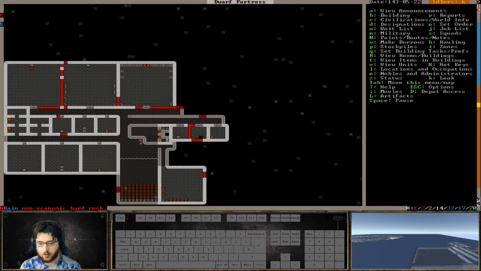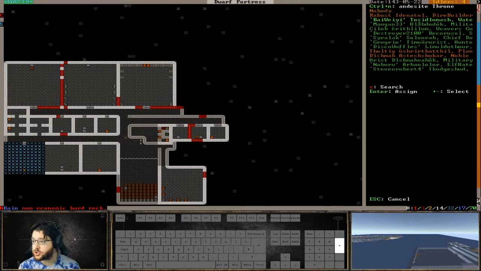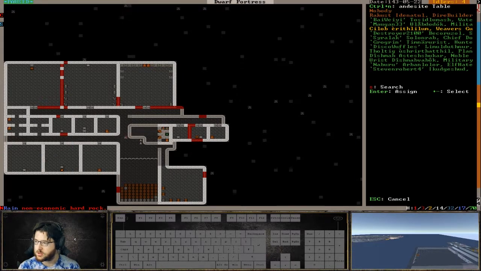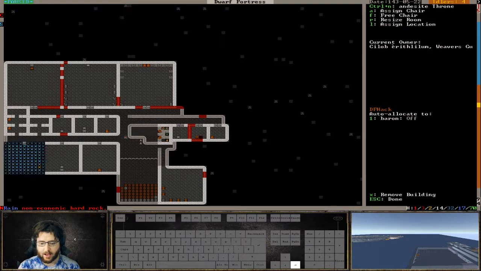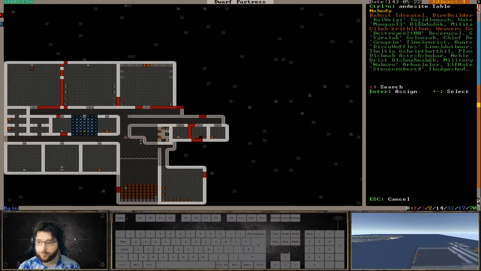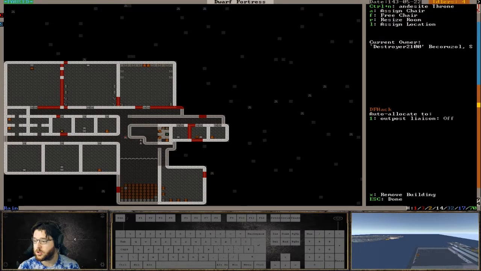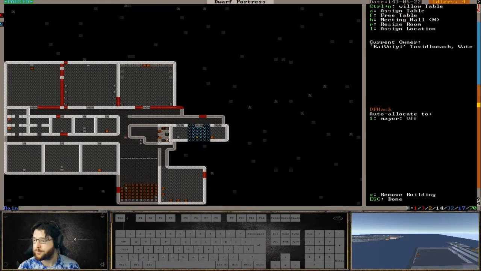And we're out of rock again. Hold on, while I'm down here, pause. This bed is to C-lob. This throne room is to C-lob. This dining room is to C-lob. I'm very confused as to how he already has, I'll fix whatever he has assigned to him later. This bed is to Destroyer 2100. Oh, I also forgot to hit ones on these. No, I did. Oh, not on that one. This one is to Destroyer 2100. Outpost Liaison. This is to the Mayor, who is Bai Wei.